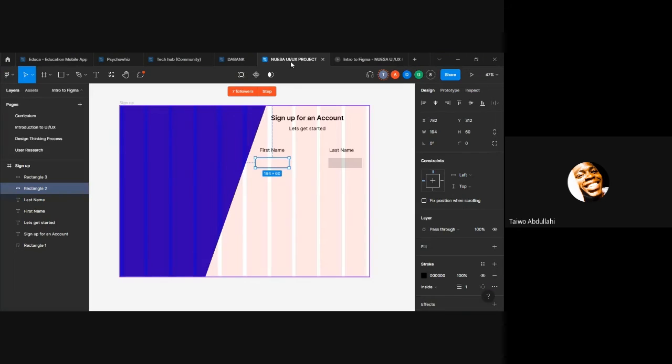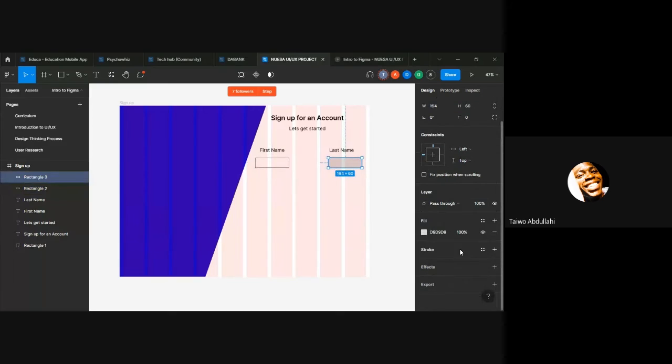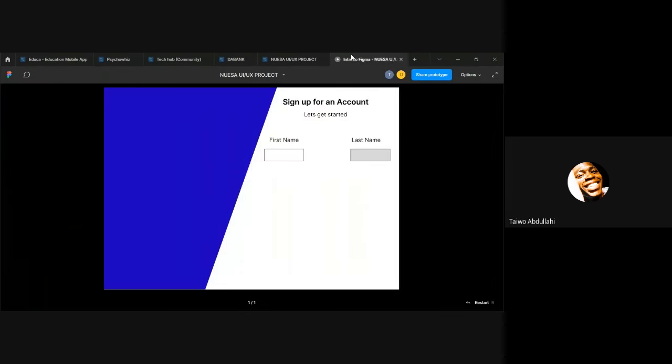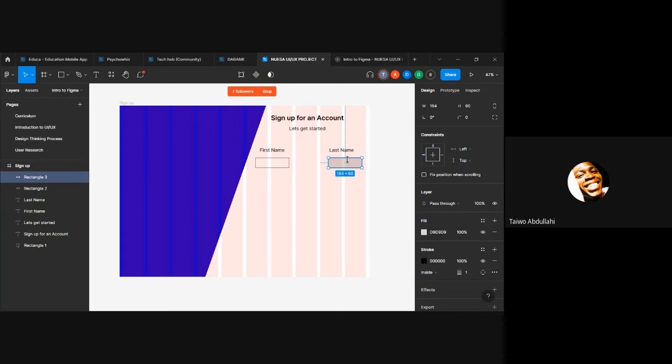Let me put stroke on the second one also. Yes, the difference between both of them now is that the first one has stroke, but it is colorless. The second one has color and it has stroke. That's why it's different. But in design, you have to use something uniform, except you have an instruction that, okay, no, it has to be like this. In exceptional cases, that's when your designs are different, but everything has to be uniform. Okay, let me just remove this color.